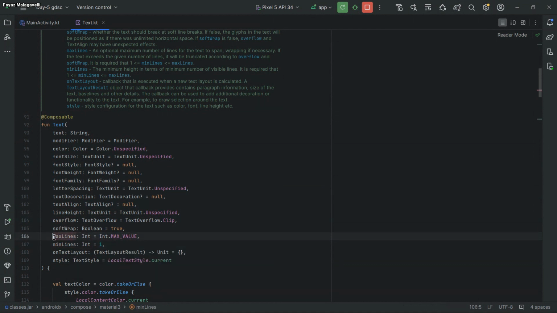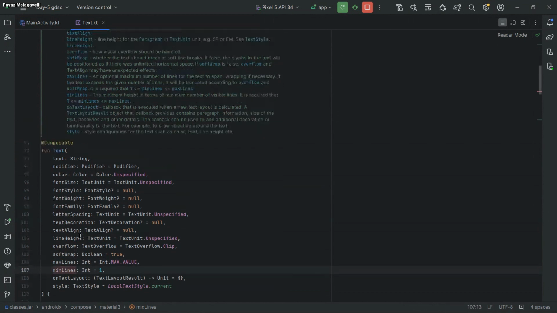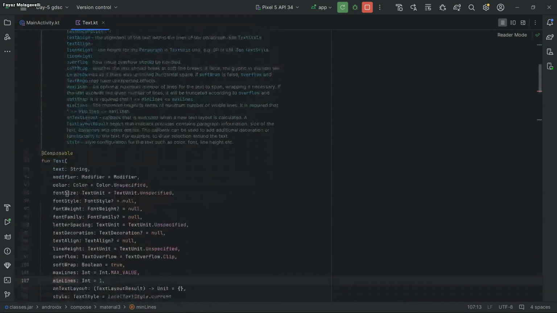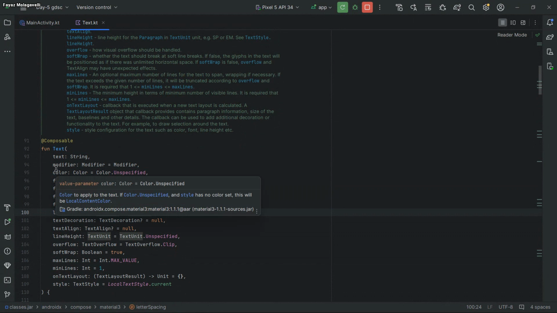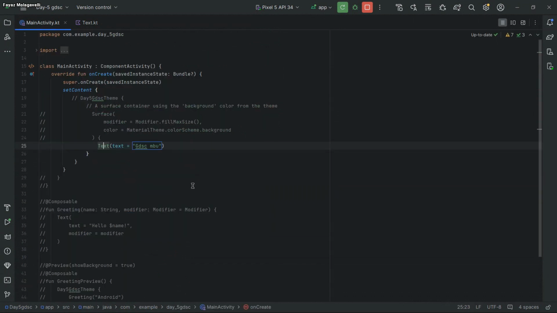You can give it according to your requirements. Now I will use a few of these attributes so that you know how to use a text view. In Kotlin we call it Text compose. For that we have to mention it in these braces only.